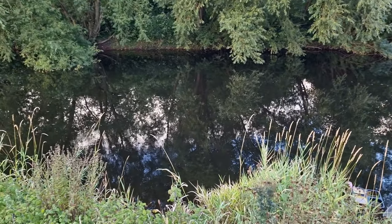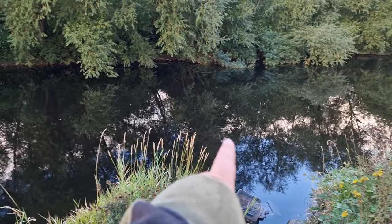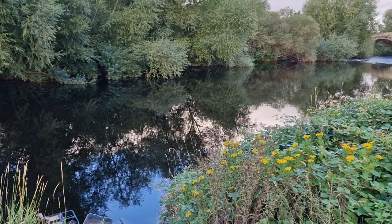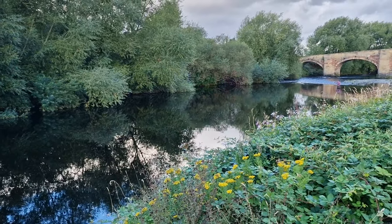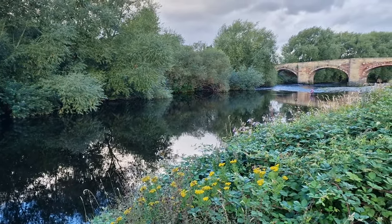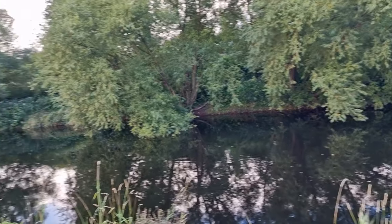As you can see here, it's a beautiful place to wet a line. Nice dark water, steady pace. The hope is Mr. Dace, but you never really know, sometimes the trouble about. Grayling, trout, and I'll be very surprised today if we don't see Mr. Salmon jump out the river.